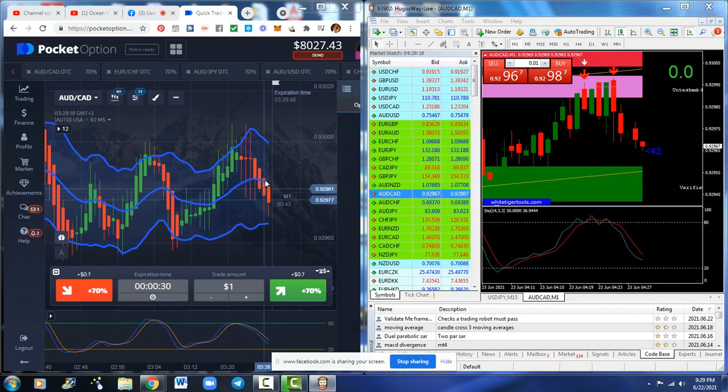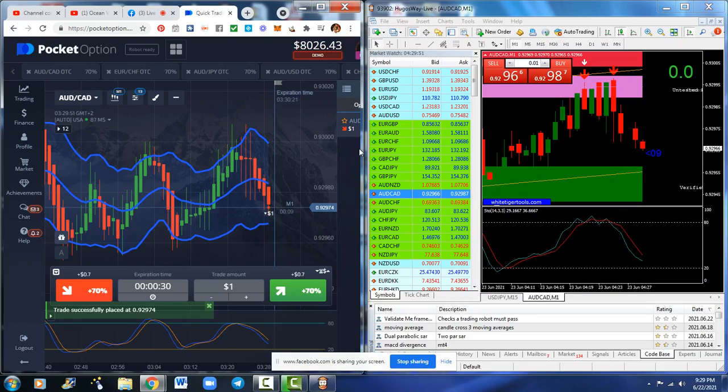I'm looking at it now. I would have probably gotten in here because this had come down that far, letting me know that the next candle, which would trigger at the 30-second mark, will continue down, and that's what it did. That's another thing you guys have to remember. When you're doing the 20-second strategy, you're only in it for 30 seconds. So by the 30th second, you get another candle that forms, which gives you a very good idea of which direction everything is going in. I'm going to do it right now just to show you.